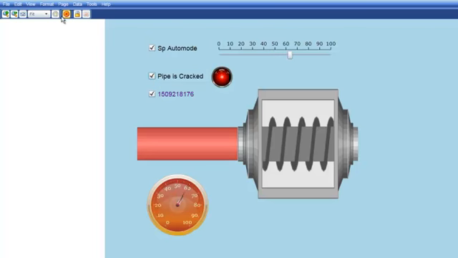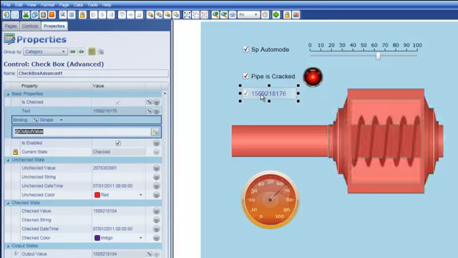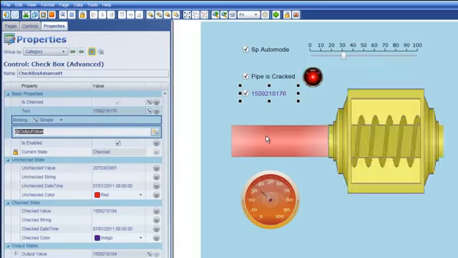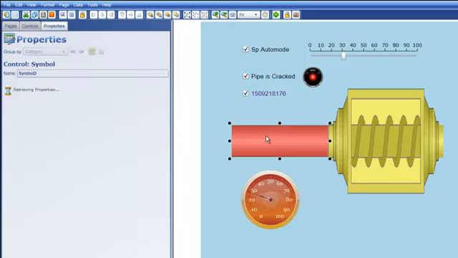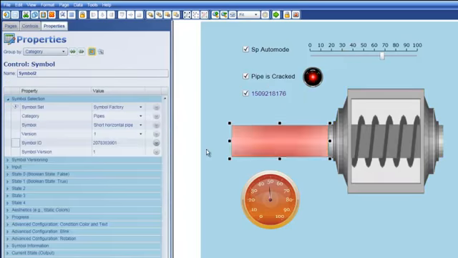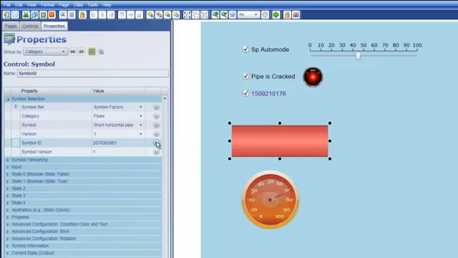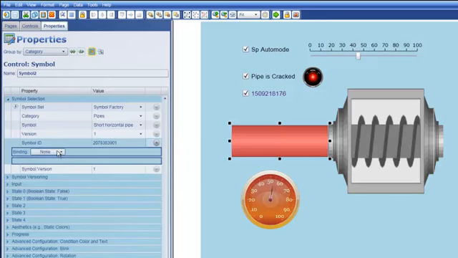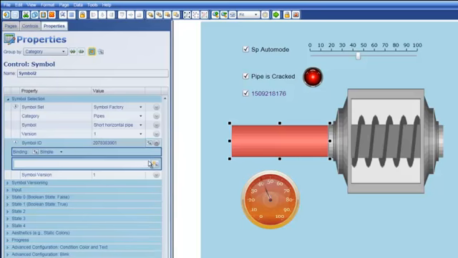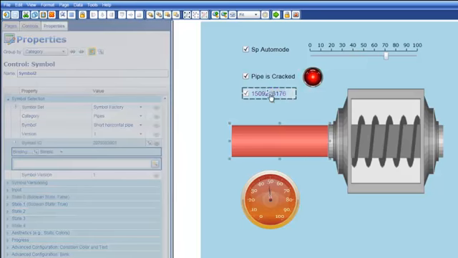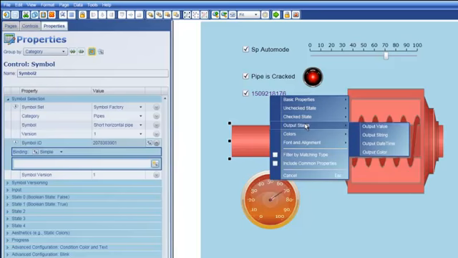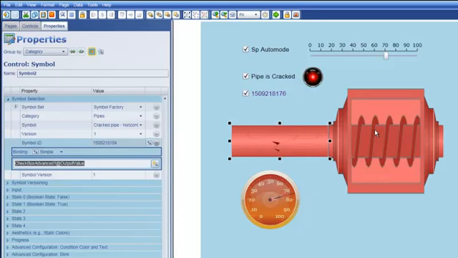And what I now want to do is use the value associated with this checkbox to control the symbol ID of this symbol. So I'm going to select that symbol. I'm going to find the symbol ID. I'm going to notice that it's bindable, and I'm going to use simple binding to bind to the output value there.